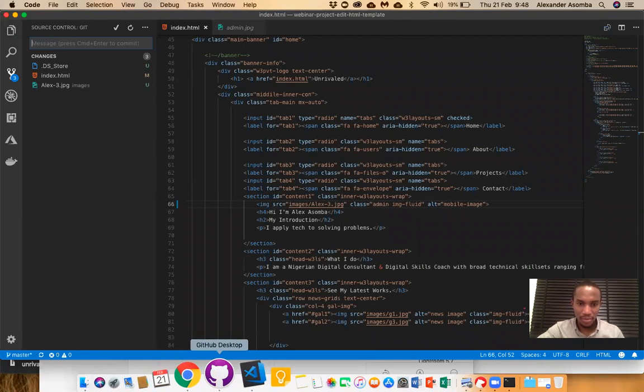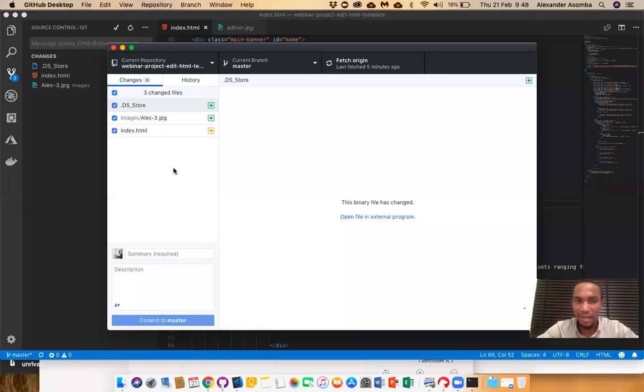So I'll just go to GitHub. And usually when you get on GitHub, you see exactly the same thing. So the yellow means changes, the green means purely new files. All right. Although I don't need DS store, so I can untick it so that I don't commit it. Because it's just a file generated because I added images. So let me just untick it. Or for now, let's not bother about those things. So I'll just commit added image, added profile image.